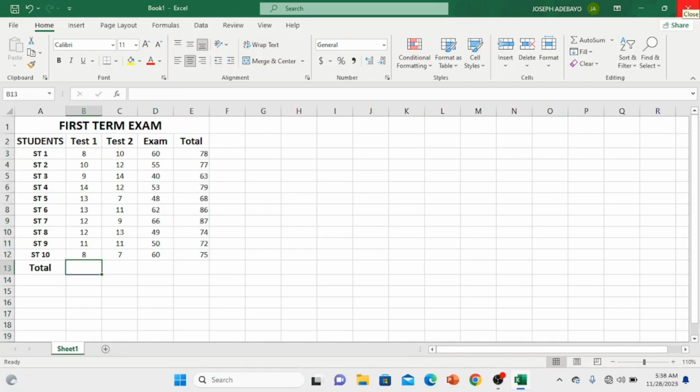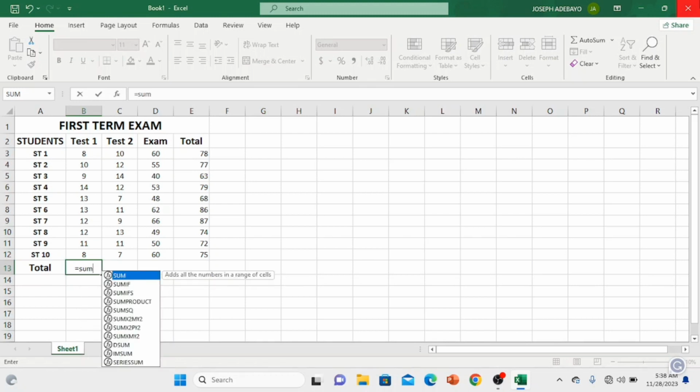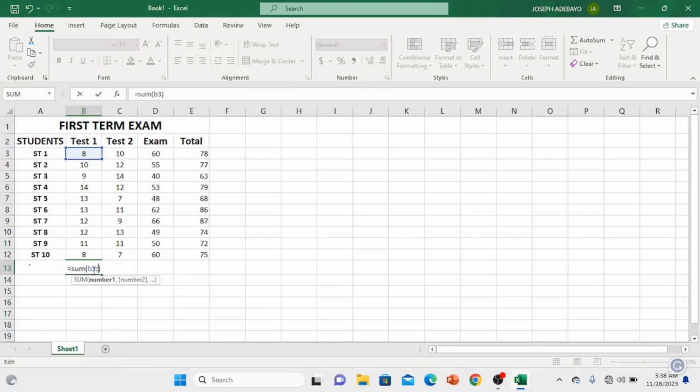To continue with this area as well, type equal to SUM, open and close parenthesis, then type in the range, which is B3 to, using colon, which means to, in Excel, to B12.